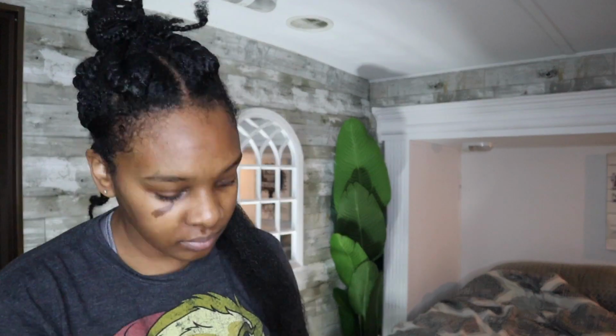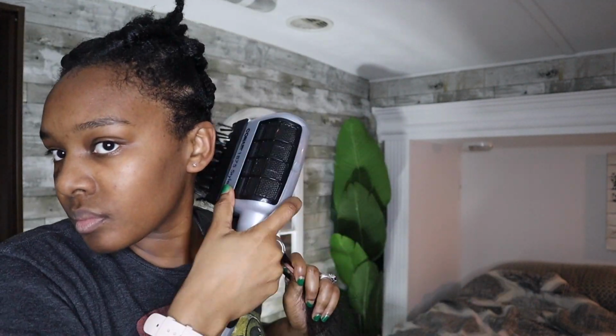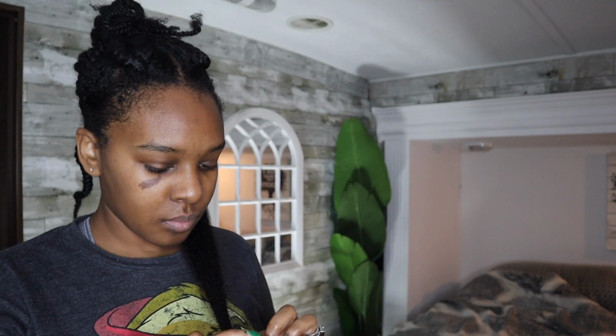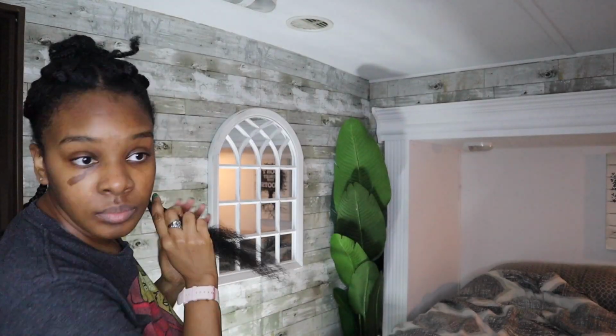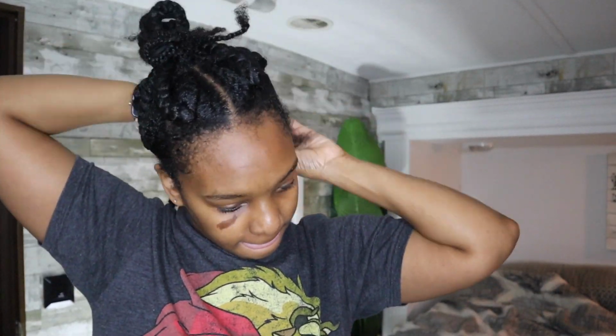But back to the blow dryer. I wanted to make sure that I could detangle my hair with the blow dryer, but I just didn't really care for the teeth on the comb. So I had my backup, my oldie but goodie, my old school Conair blow dryer with the brush on there. The brush makes it a lot easier to get through my hair, and it gets the roots really straight and the ends of my hair really straight. I'm talking about the brush Conair.